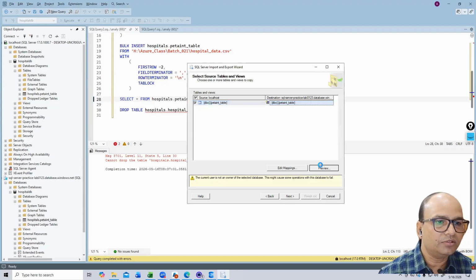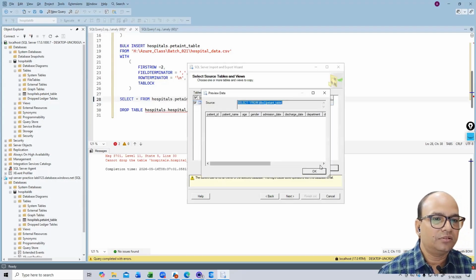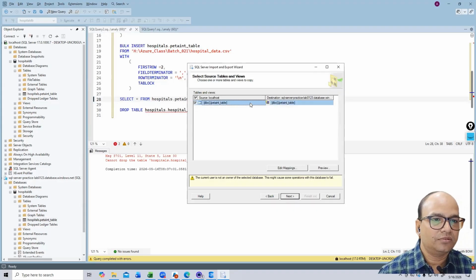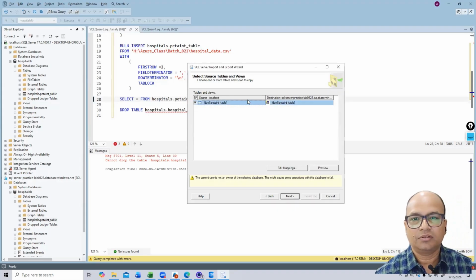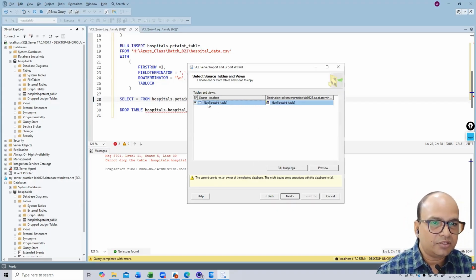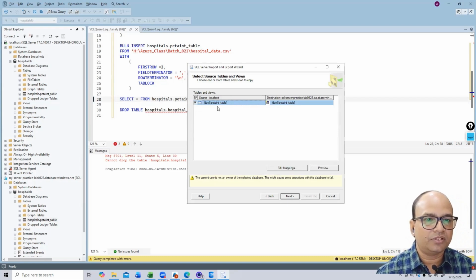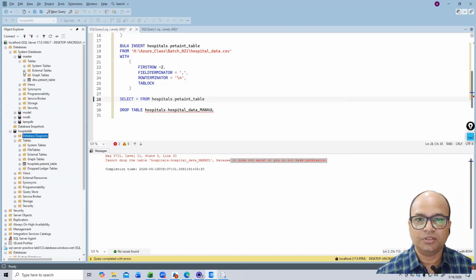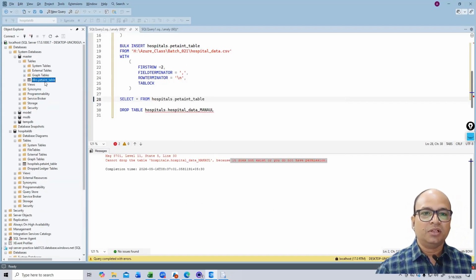Not showing me. Something is incorrect, guys, because it's not showing me the correct schema. If you see, it's just taking the default schema, the patient table.